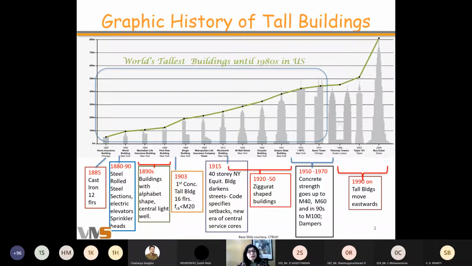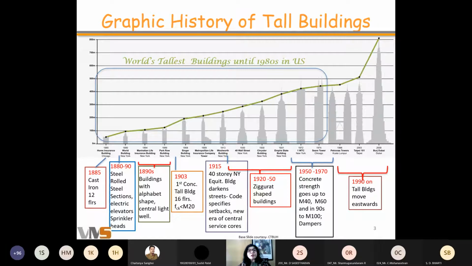Now, what was interesting is that these kinds of buildings, every room had to have natural light and ventilation, right? Now, when you're trying to build these buildings with natural light and ventilation, the only way you can do it is by having buildings with a central atrium, or buildings which are C-shaped, T-shaped, and so on and so forth. And then they suddenly started having this concept that why can't we build a core which has all the elevators, the staircases, and so on. So the buildings began getting very stocky, and they were getting tall.